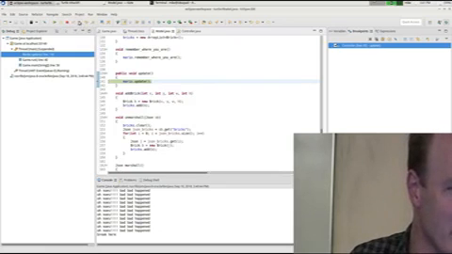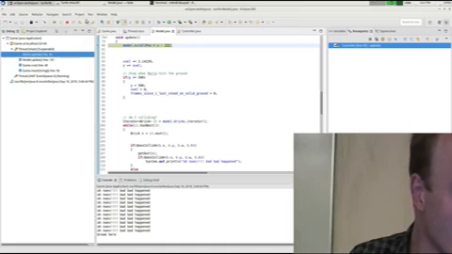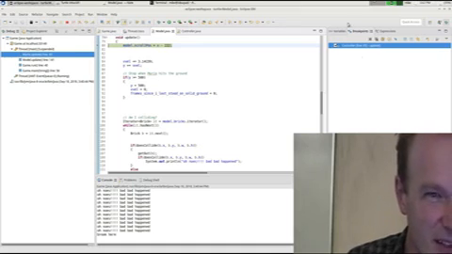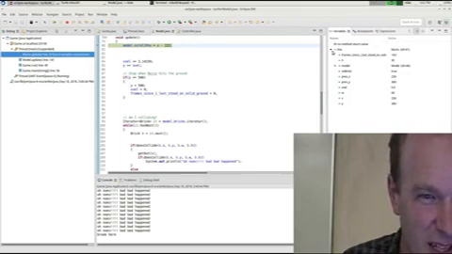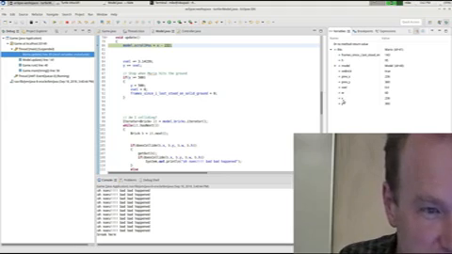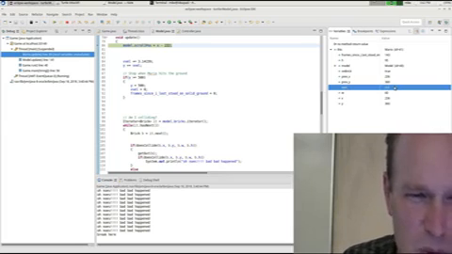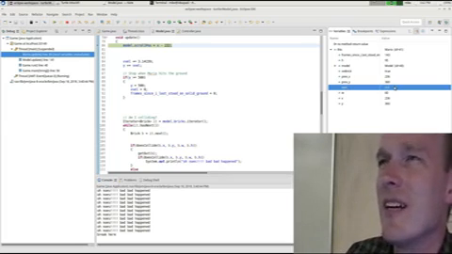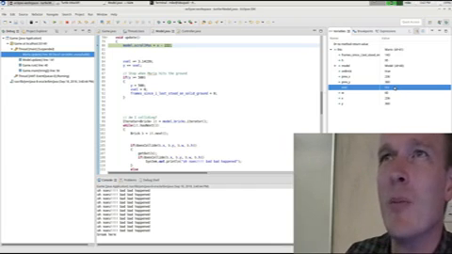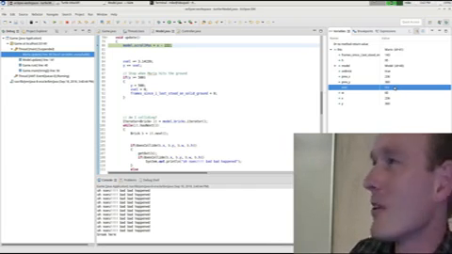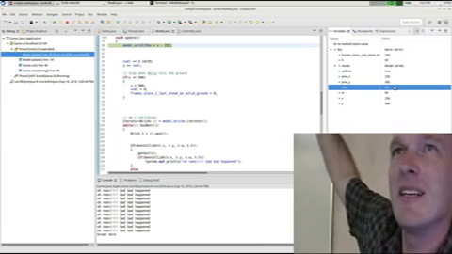So now I'm going to step in again. And now, if I look at my variables, I can see that Mario has a vertical velocity of 0. Ooh, do you see that? His vertical velocity is 0. Well, there's the problem. If my vertical velocity is 0, he's not going to jump, is he?